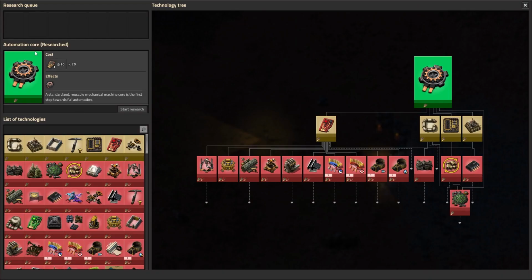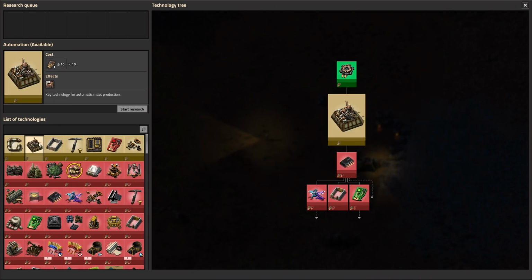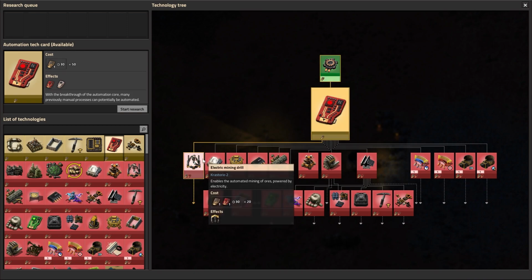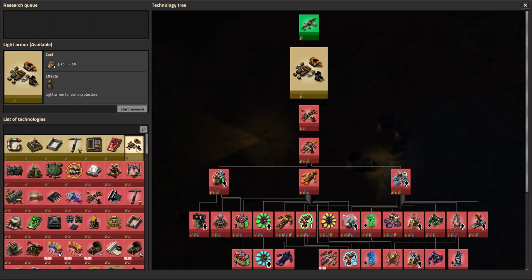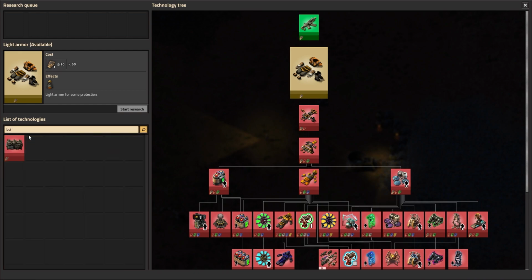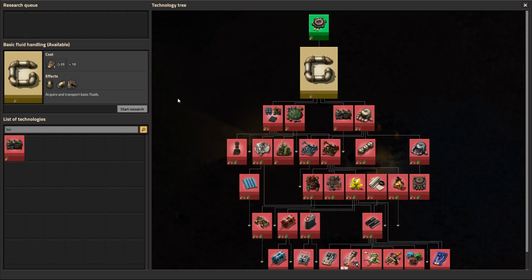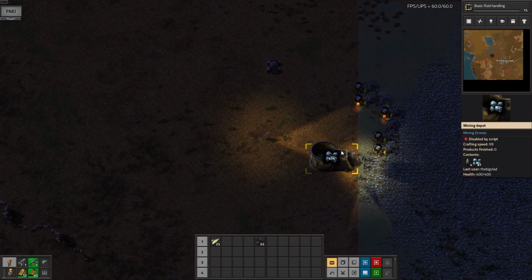All right, we completed automation core. So we can start with automation. How do we get more power? I want power. Boiler? Oh, there it is. Oh, we need pipes. All right, let me do that first. I want to get better power before we go to automation. Gotta research pipes.